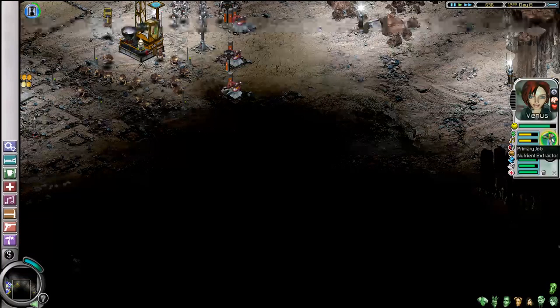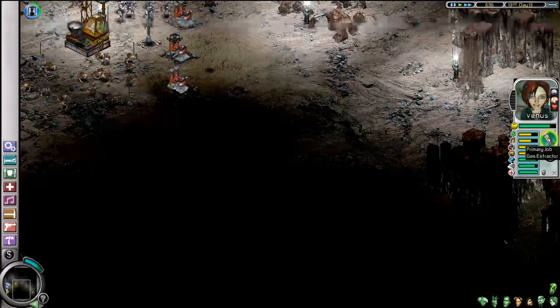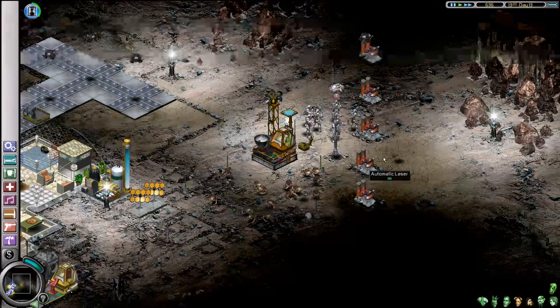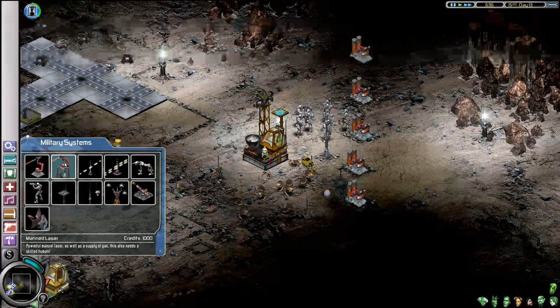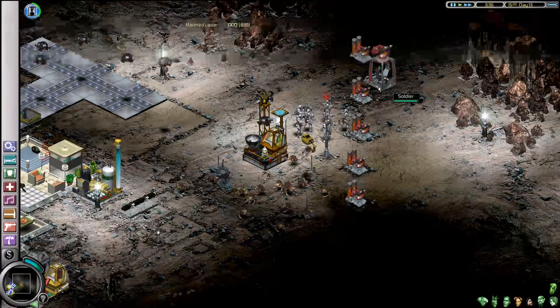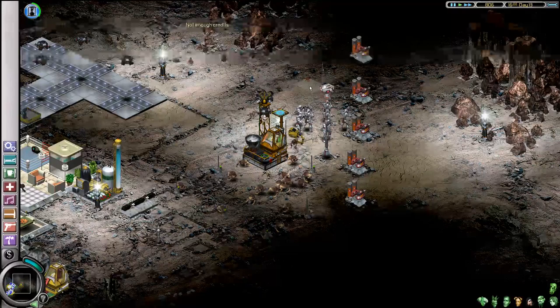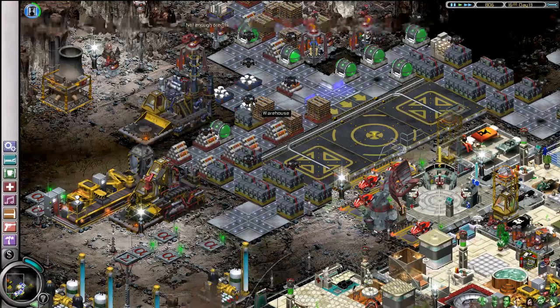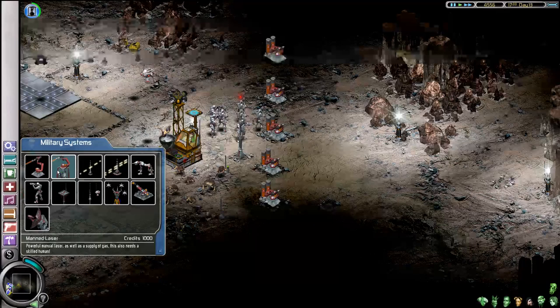Right. No. Stop. No. Let's put you. Powerful manual. Need to skill human. Okay. Not enough credits. Really? Structure destroyed. Oh, I'm in panic mode now. I am in panic mode.